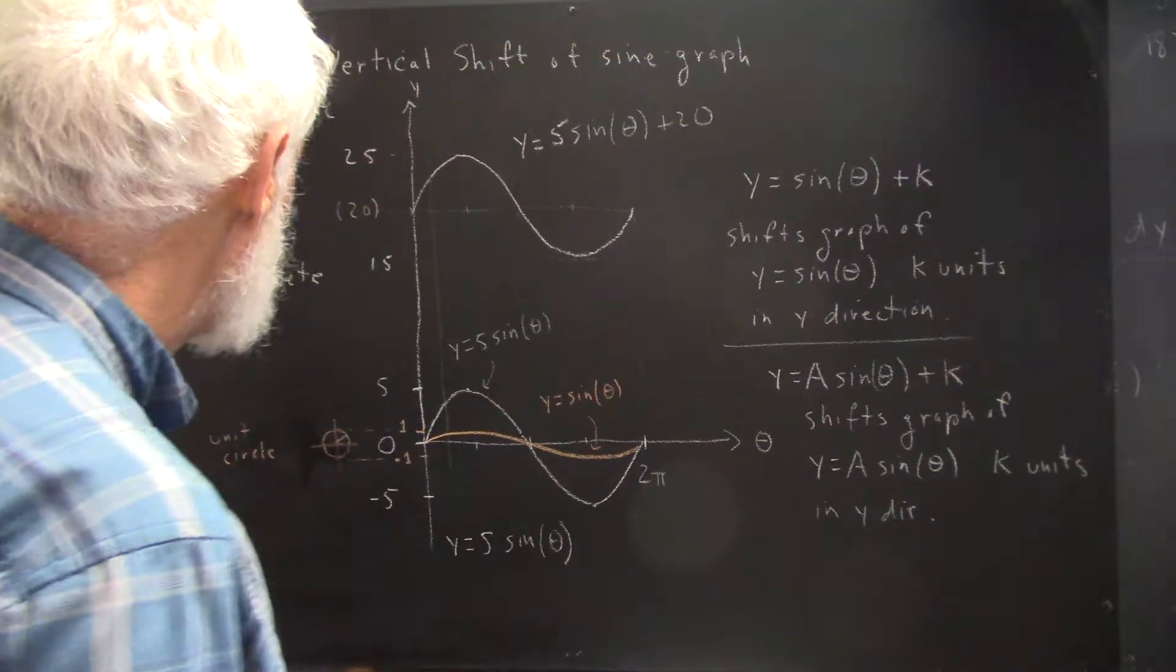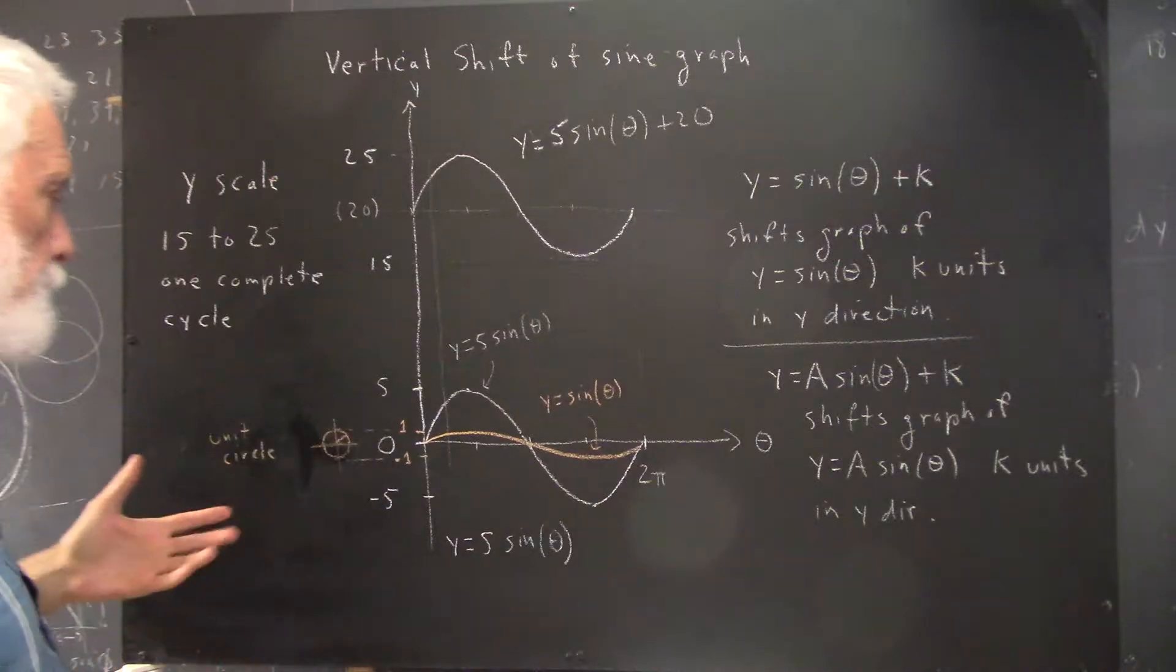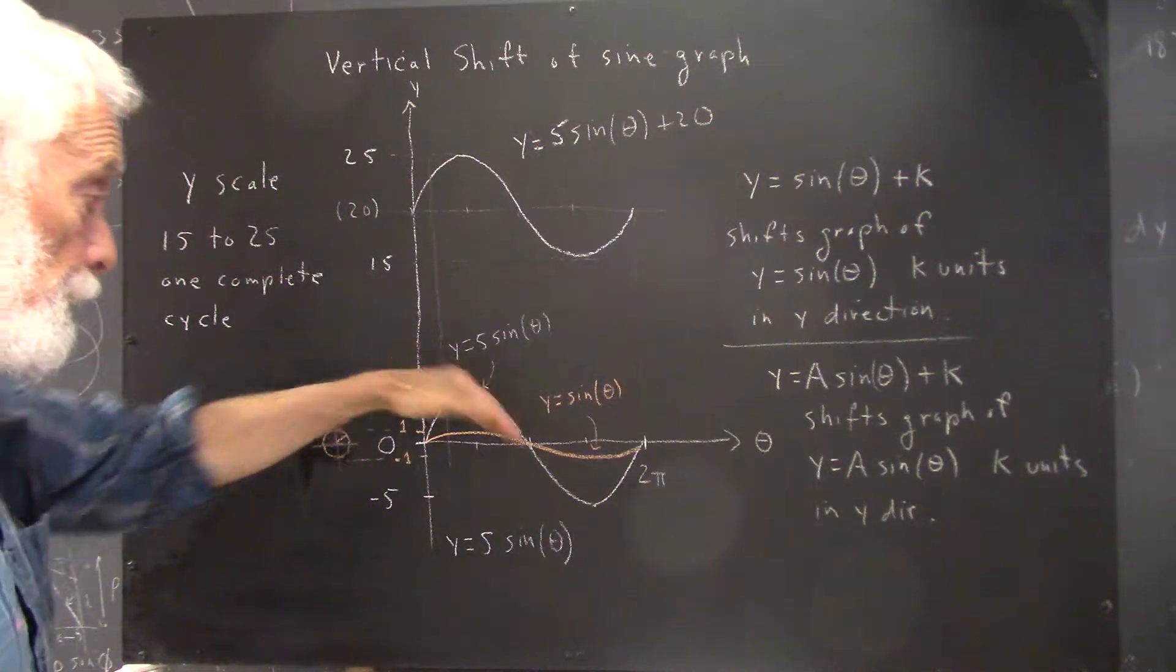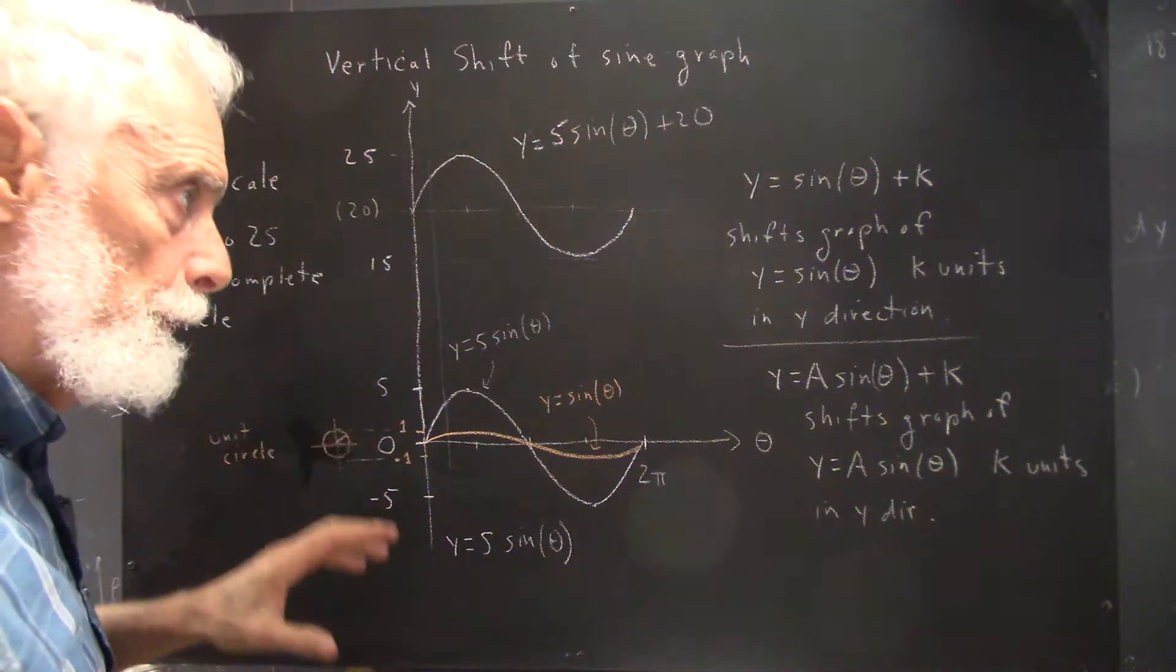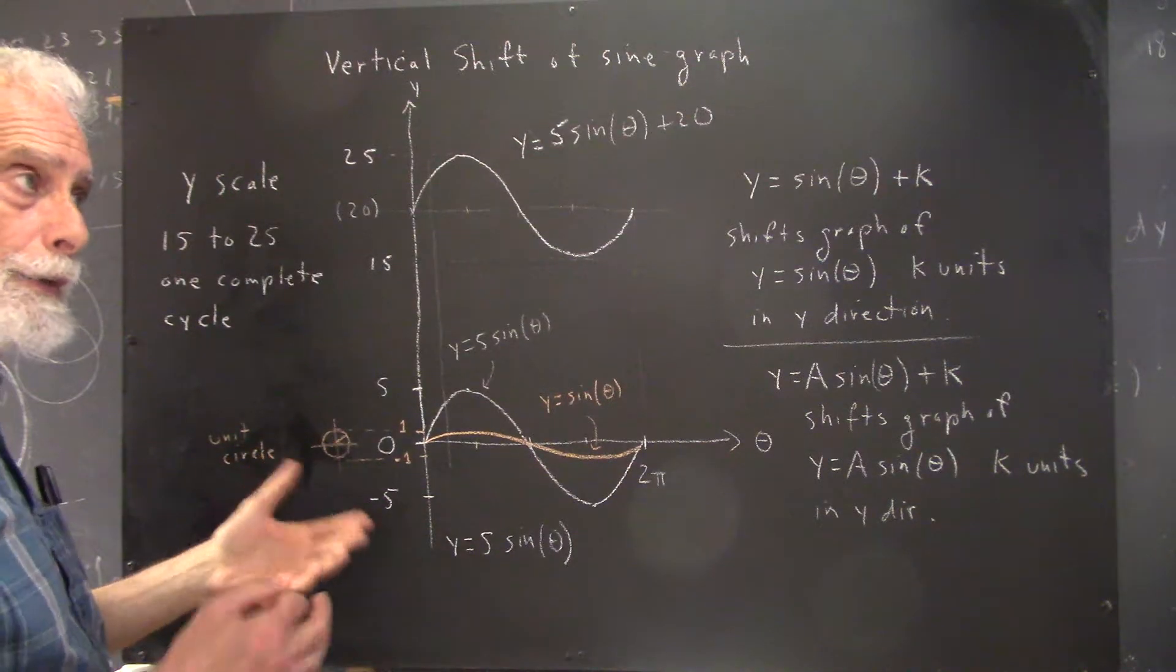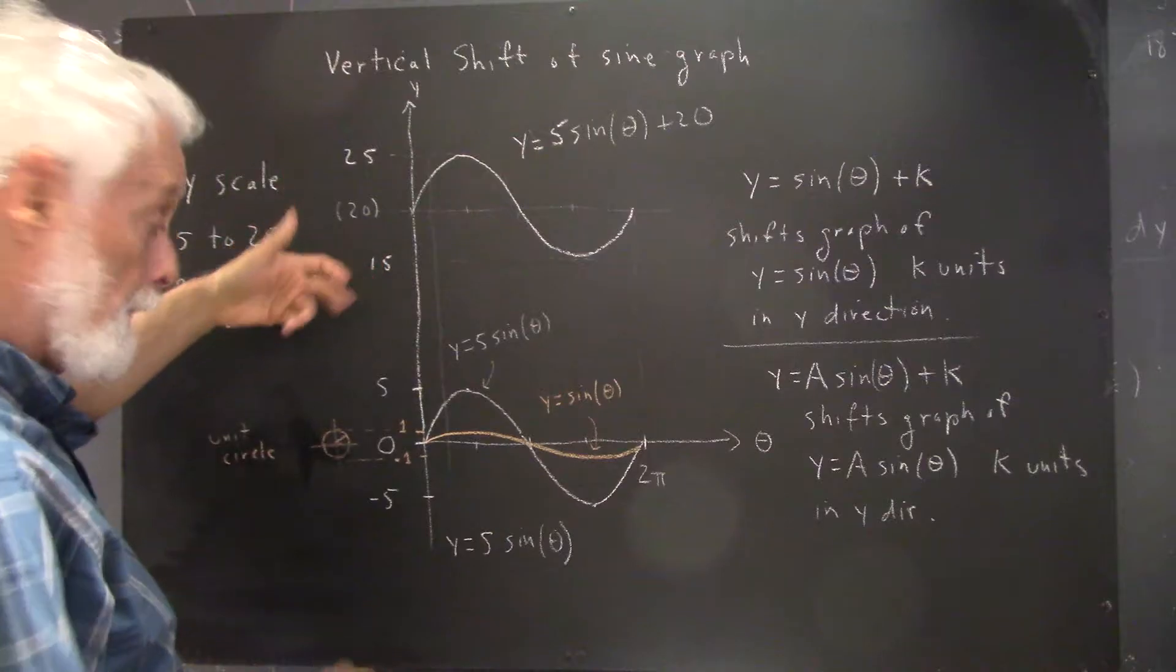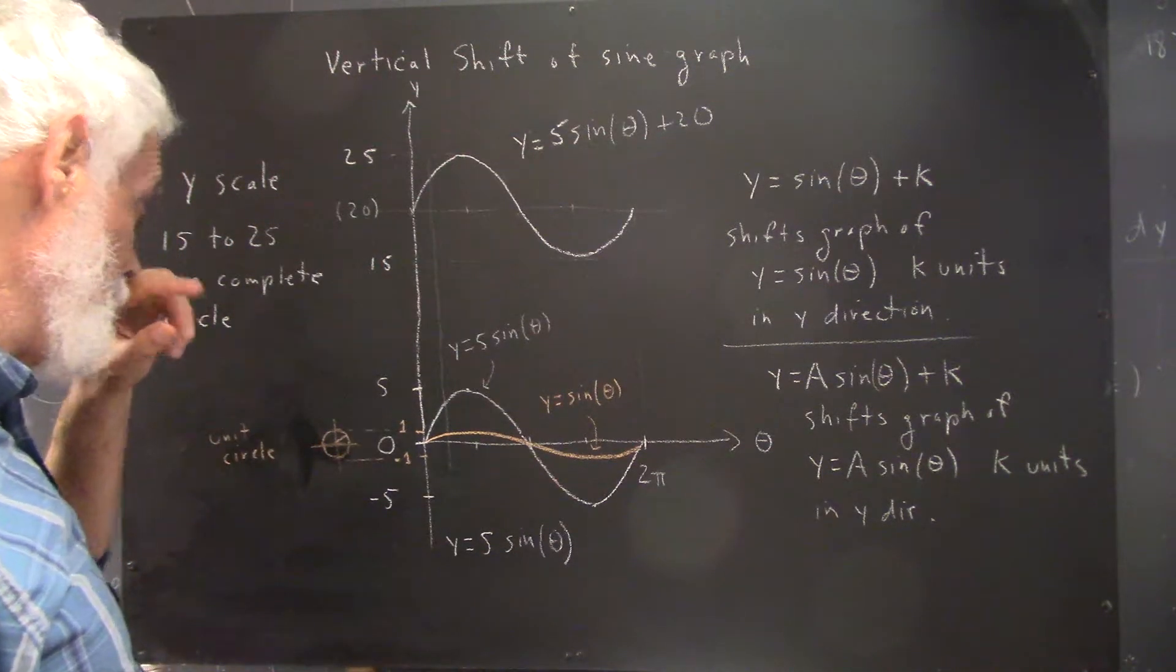to get the graph of y = 5sin(θ), we could have started with a circle of radius 5 and constructed the graph. If we go all the way back to the very first principle, the idea that we start with a unit circle—it's not always convenient if you have big numbers here, 5,000 instead of 5, it's not convenient to try to visualize the unit circle, but in this case we can.